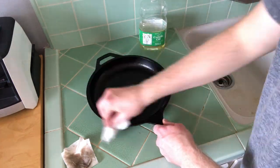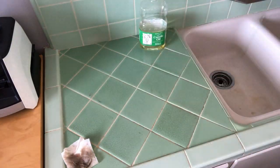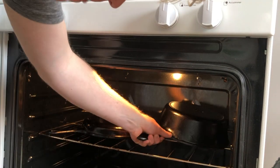And then wipe it all off. You gotta wipe it off. You don't want a bunch of oil in one spot puddling. Just the little bit that is left on there is plenty. And to make sure it doesn't puddle, put it upside down in the oven as well.